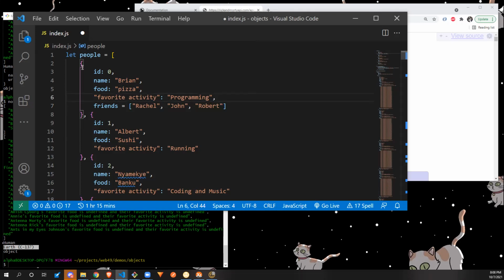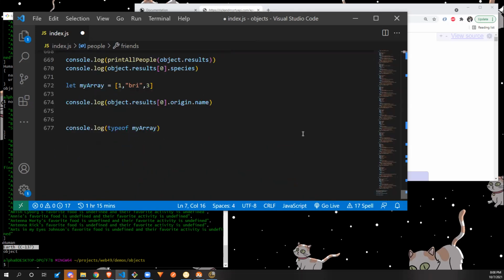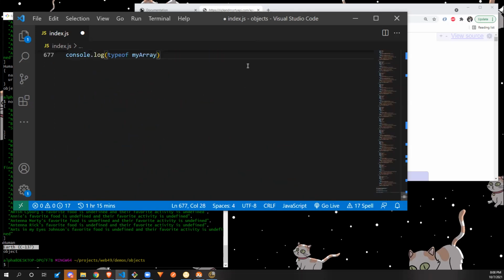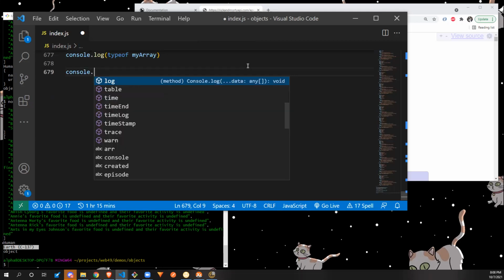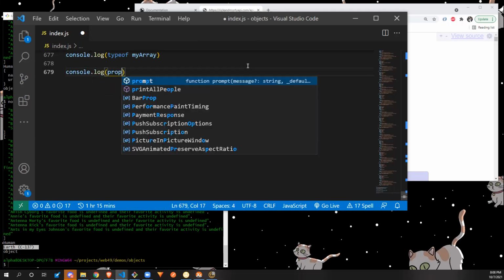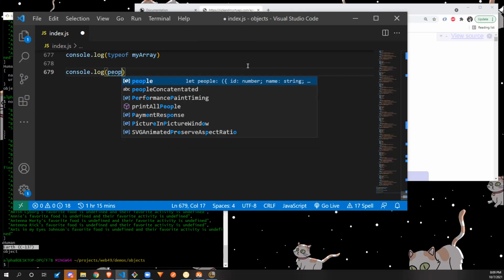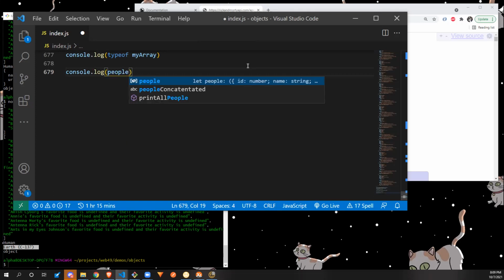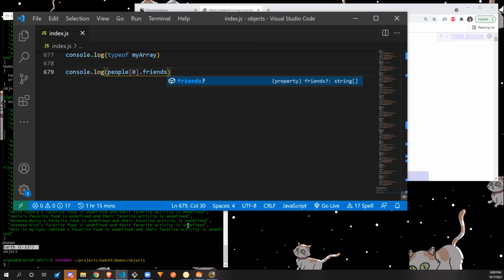So if I wanted to access people element 0, which is this one here, dot friends, let me just do it down here because why not? We do people. This should print out an array.